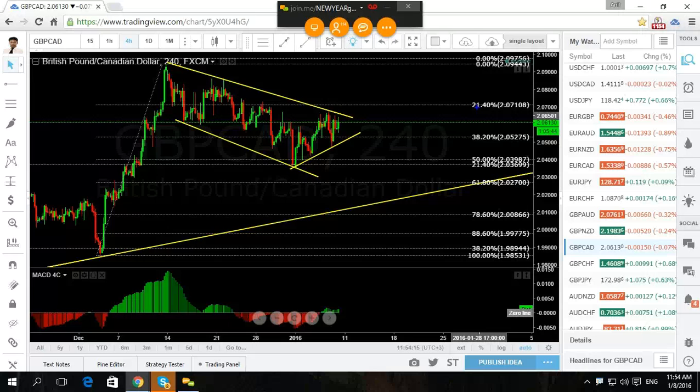The pound Swiss is about 80 pips, and I got break even on it. That's okay because I'm not going for the smaller trades. I wasn't going for that 80 pips. I was going for a couple hundred pips. And if it doesn't go, I take the break even. That's okay. I'm very happy with those trades.